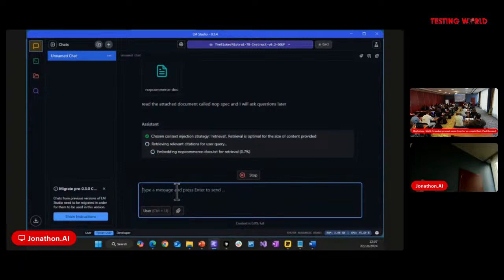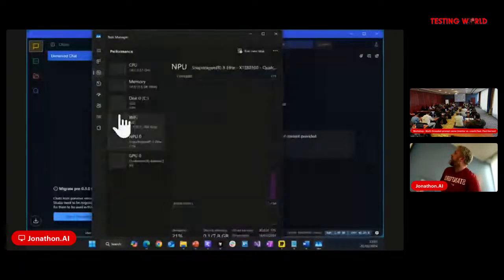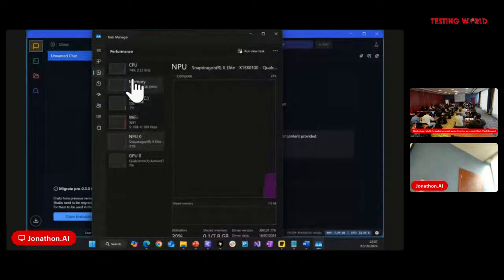Everything. And this is what it's doing, hurting my poor laptop. It's probably going to be on fire by the end. Let me see if it's using the NPU. And suddenly it's just going to absolutely ransack your CPU. Oh, it's using about 20% of the NPU at the moment.